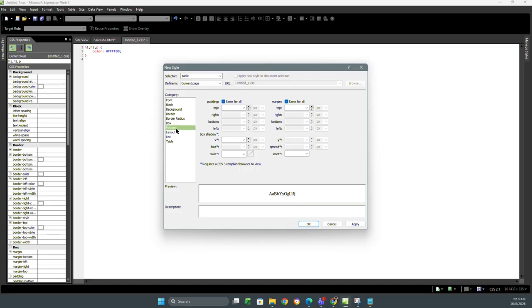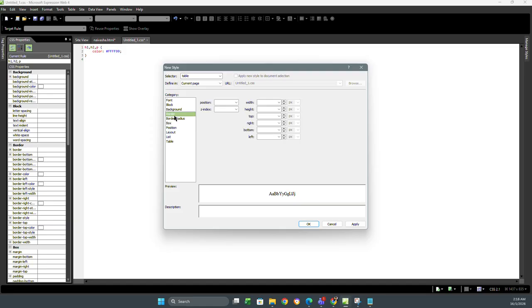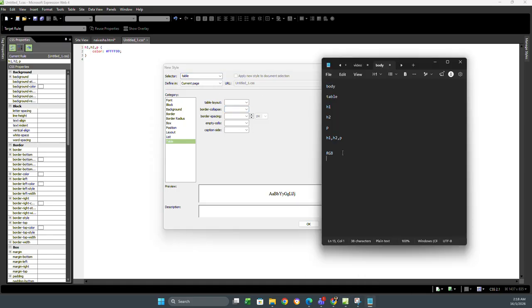Okay, and then another one is that we will look into the position here. Like for example, the position over here, and then one more thing is the table, like border collapse here, either it's collapse, normally they'll ask it like that. So everything will be here, you just have to remember these things. These are the things you have to remember for CSS. Other things you can just figure out over here. So that's the thing I wanted to revise for you guys.